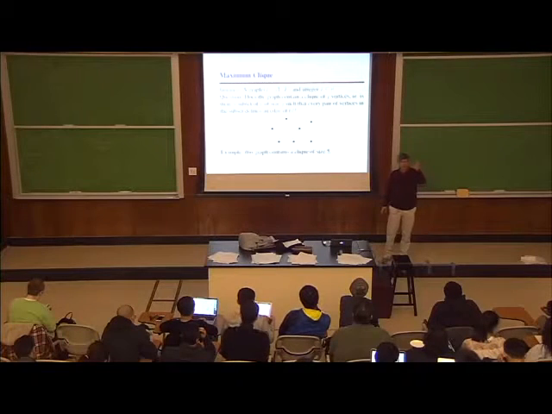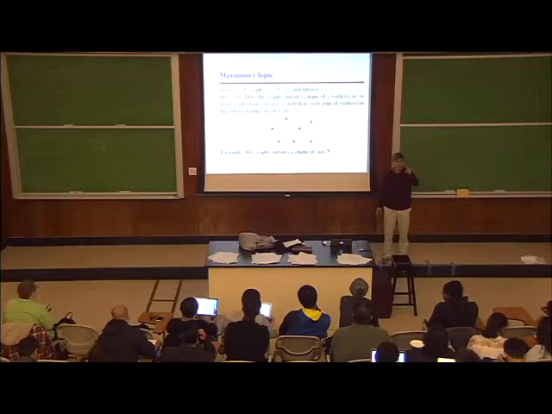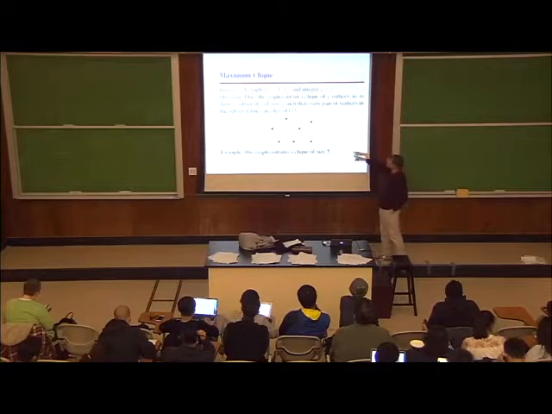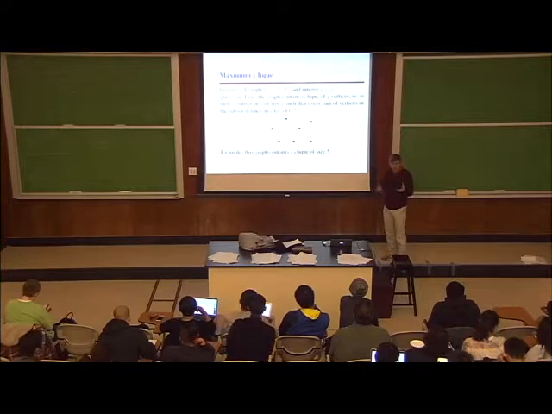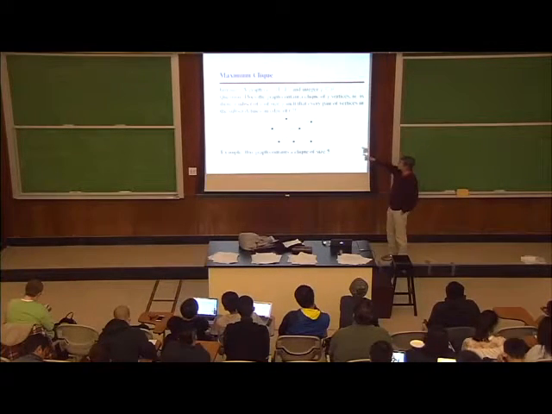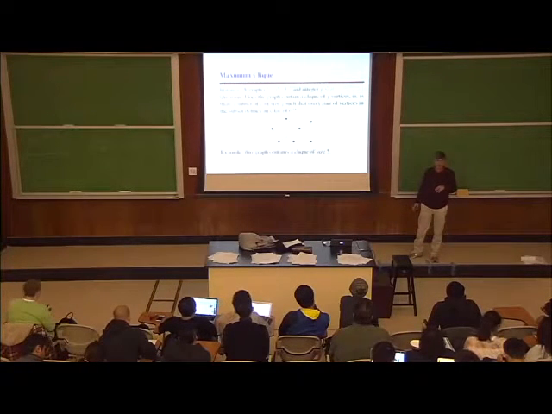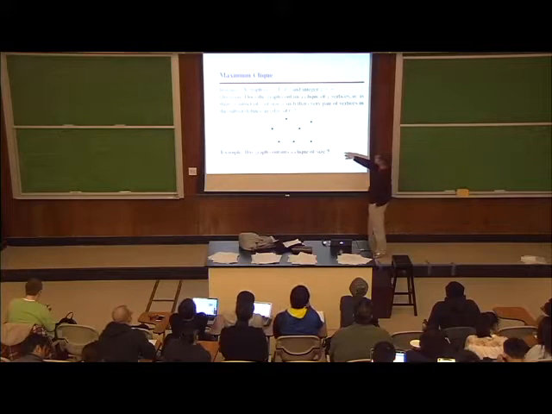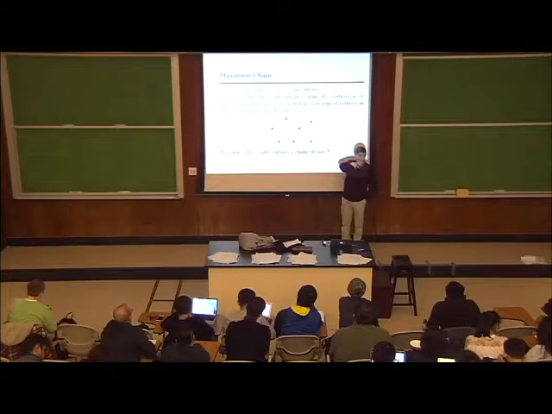So if you have one of these gangs or posses or whatever you call them these days, on Facebook, what's the case? Every pair of them are friends of each other, right? What if we wanted to find in the Facebook graph the largest posse, or clique, or whatever? I call them a clique, okay? A clique is a subset of vertices such that every pair is connected. What is the size of the largest clique in this graph? How many vertices are in the largest clique in this graph?